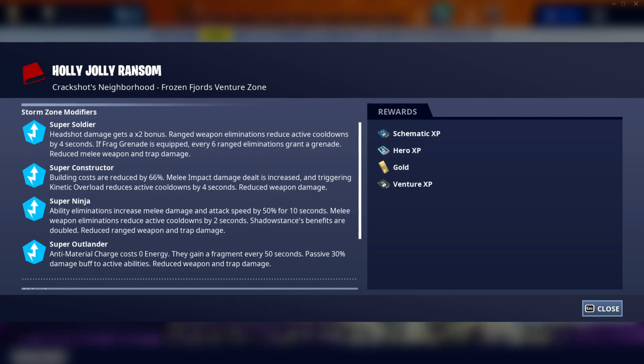So with this one, having a soldier means you're going to do less melee damage, less trap damage. Having a constructor means you're going to have less weapon damage. A ninja is the same, reduced ranged and trap damage. And an outlander has the same reduced weapon and trap damage.